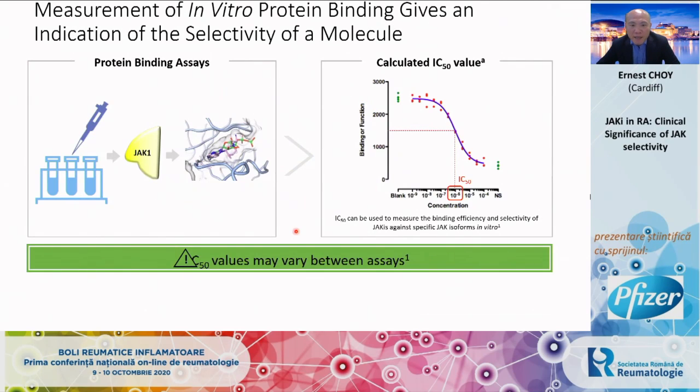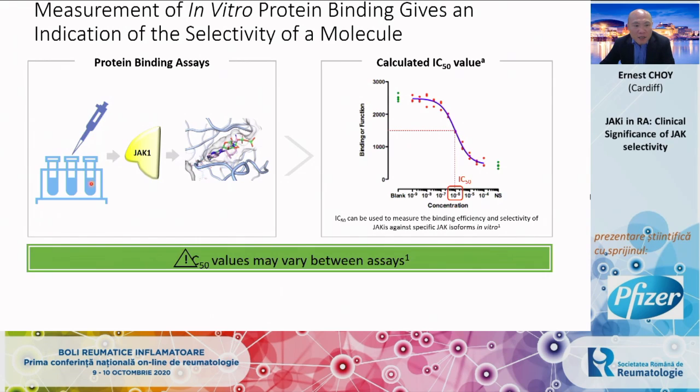Now, I'm going to explain how JAK selectivity is measured, and just put in a statement before on why we need to interpret JAK selectivity with caution. So on the left-hand side of this slide, I've already mentioned that all the current JAK inhibitors target the active kinase domain where phosphorylation occurs. And the selectivity is based on the shape of this pocket, and that allows a compound to be selected based on the relative ability and potency of the inhibitors against the different isoforms.